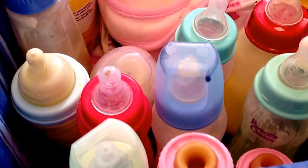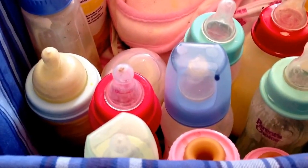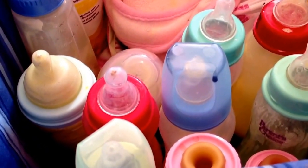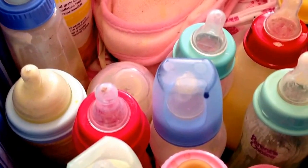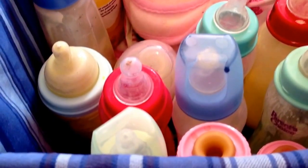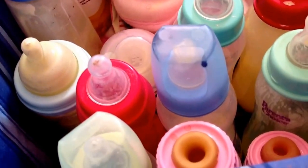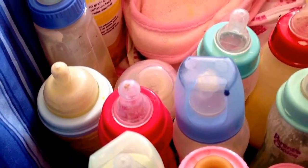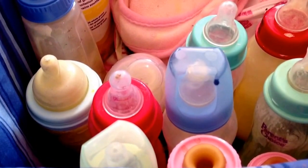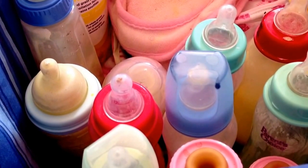I'm just going to say I don't have all my bottles here because they are either spread out around the house, or some are at my cottage - like I know one of my Nook bottles isn't here, which I will mention because I have the pattern. I will mention if I don't have any of them, but I just thought to do the ones I have right here. I've also recently had to throw out a few because I don't use my bottles too much unless it's for videos. One of them actually had mold in them. I don't know how because I don't think the stuff I use can actually mold - it's paint. Apparently it can.